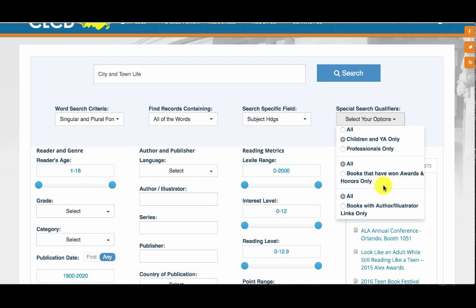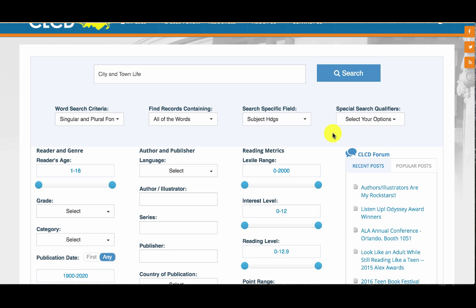And then this one right here is really important for educators because this is an easy way to make sure we are looking at high quality literature and not have to sift through a whole lot of books. So this is a really good option because I'm going to select books that have won awards and honors only. This is a really good tool. Then there's the books with author illustrator links only. I'm going to leave that one alone for right now.